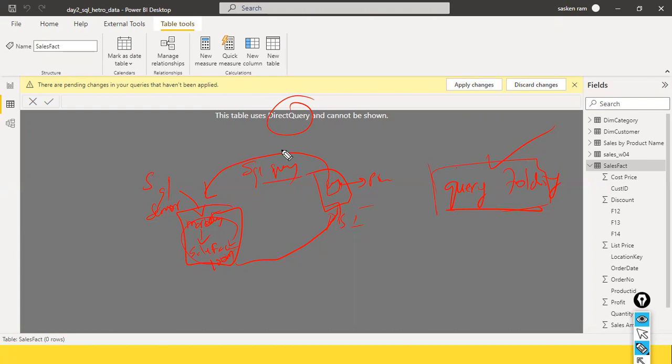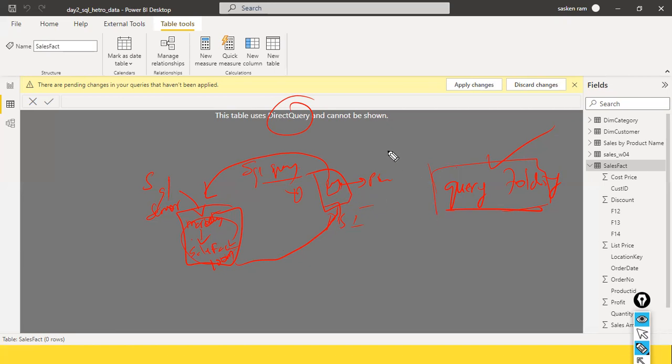Instead, you generate the SQL query, send it to the source, execute it there, and then send the result back here. The analogy which I used was: use a menu in your app, and then order. The cooking will be done here. The cooked food will be sent here, not the entire vegetables and all the things. Only the cooked food you will receive here. Same thing: the query will be sent there, and the output of the query will get sent back to you. This is called query folding.